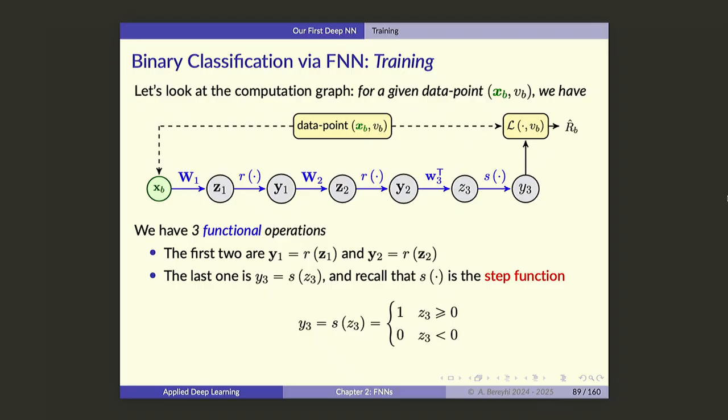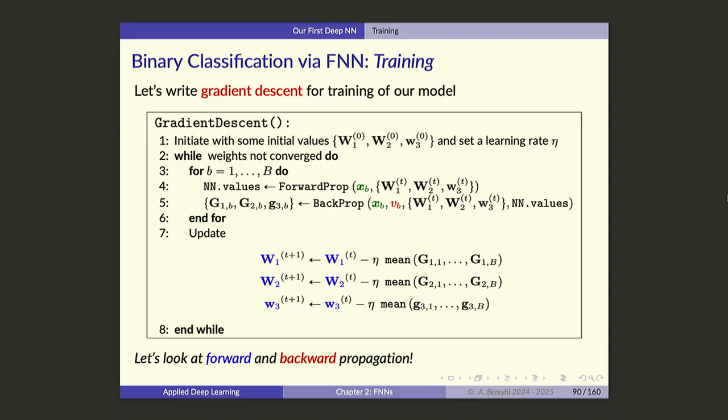And the key thing is that at the very end here, when you want to compute y, you're going to use a step function, right? So whatever the z value is, you're going to look at the sign and you're going to give it 0 or 1, right? And you can go ahead and write down the gradient descent algorithm, the algorithm that is going to update your weights. So the weights of the first, second, and the output layer are going to be updated in this form, right? Learning rate minus the gradient, right?